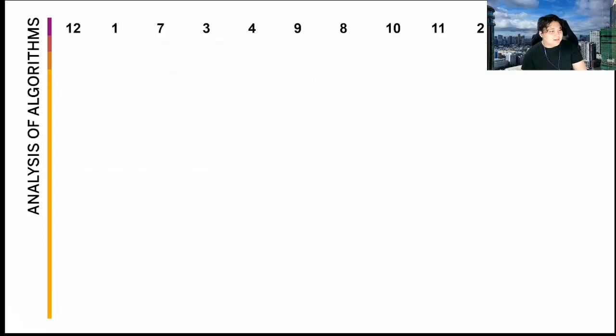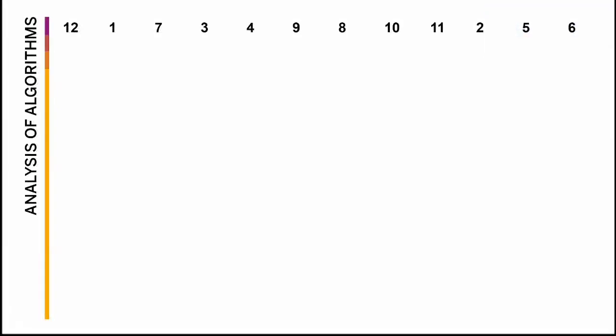Okay, yung lahat. Ayan. We have this set of cards. Pagka-receive nyo ng cards, ito yung order niya. So 12, 1, 7, 3, 4, 9, 8, 10, 11, 2, 5, and 6. So what happens here is that we first look at the first pair of numbers. Basically we see that 12 and 1 are not in order using that definition, no? 12 is greater than 1, so we flip them. Okay, so now it's 1 and 12. Now they are in order, diba?